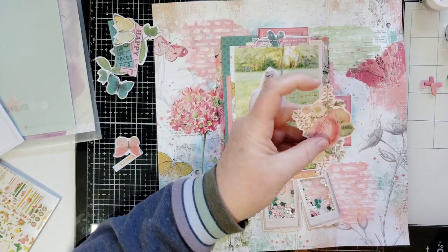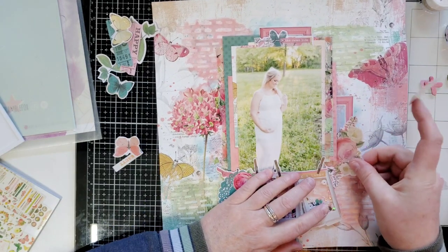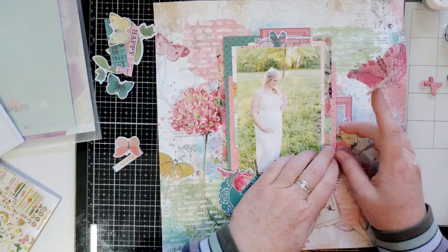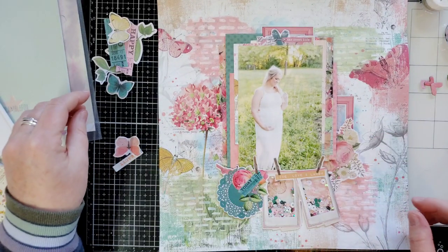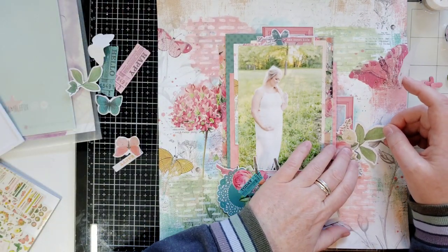Go ahead and alter your ephemera to meet your own needs. I don't want this to be coming through underneath the acetate where I can see it. So that looks pretty right there. Let me put that there, and I think perhaps let's do a leaf coming out of there.